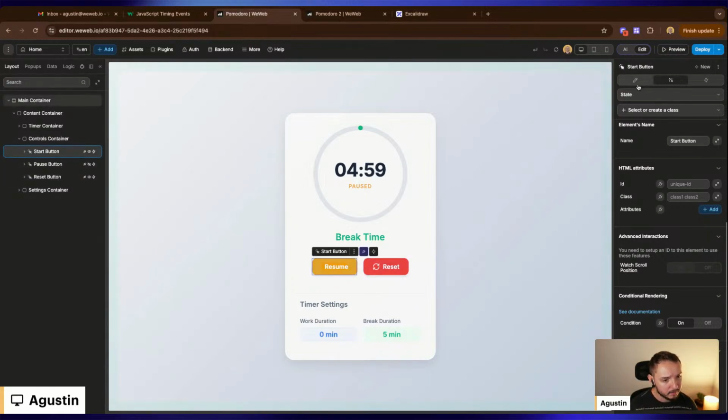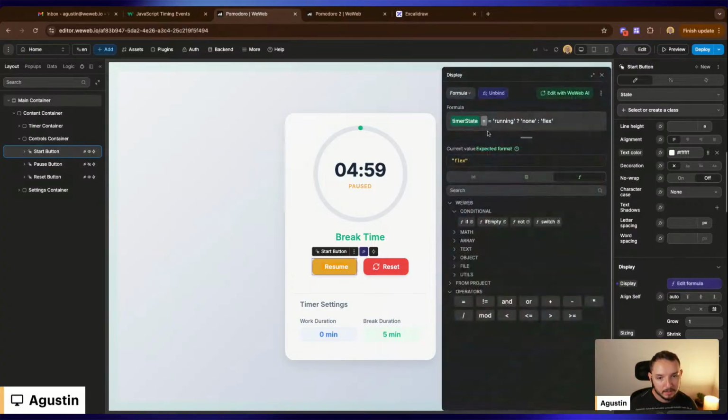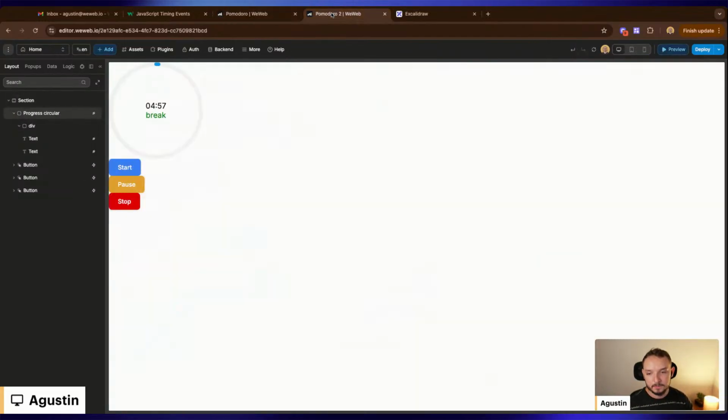Here, display. If timer state is equal to running, it's either none or flex. Okay. Let's see if we can make this work.